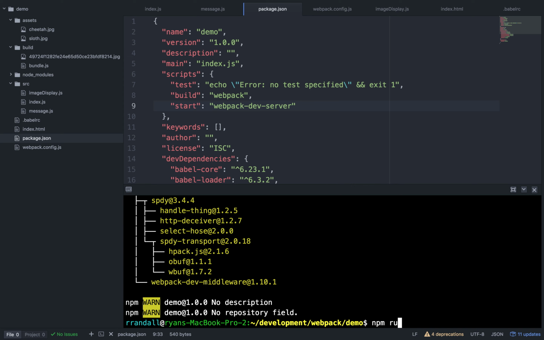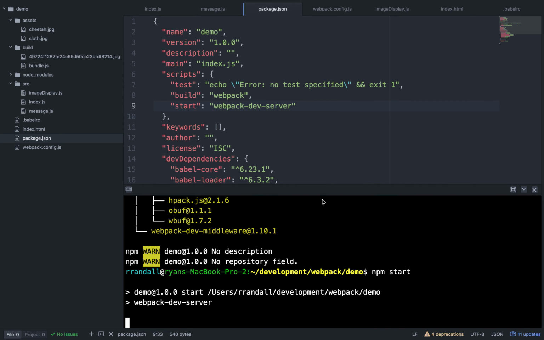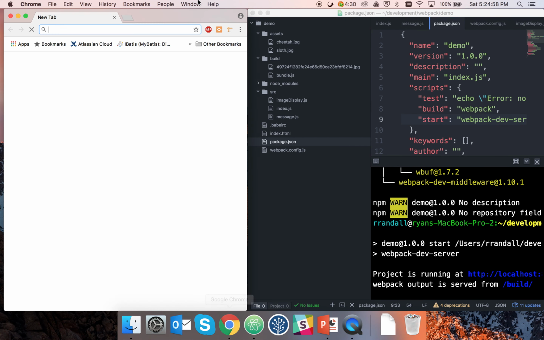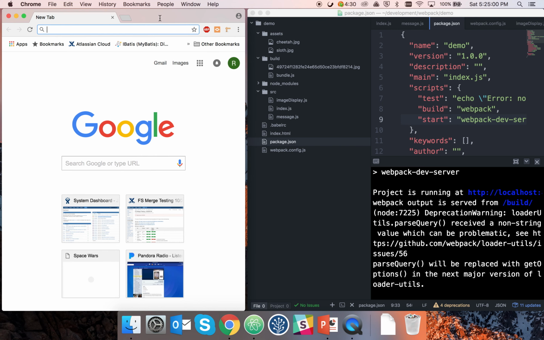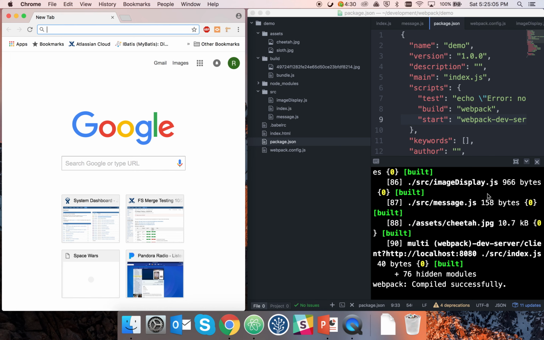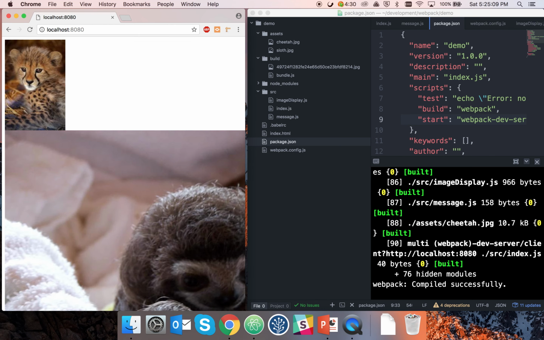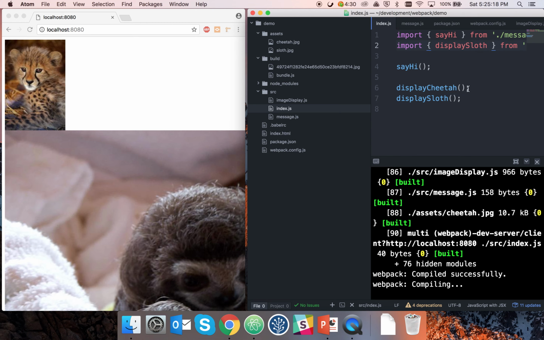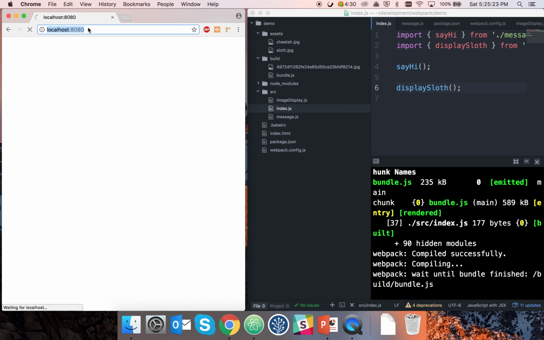So if I go ahead and do npm start, let's get this going side by side. Right now we can see that we start up a server at localhost 8080, so we can go to that and see our code there. Let's go back to index.js and take out this display cheetah function, and remove it from there.